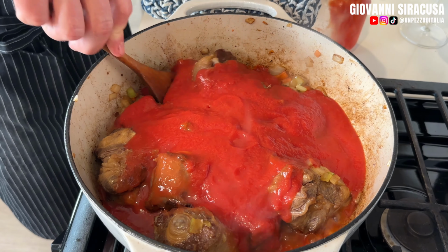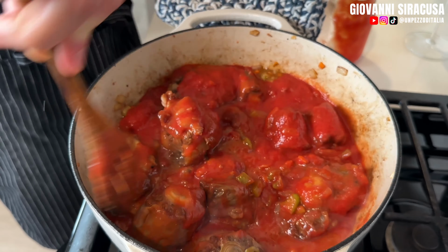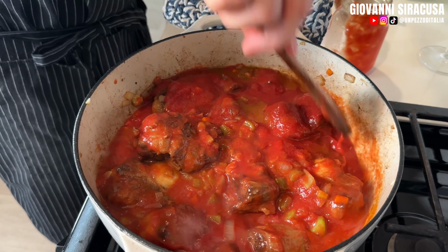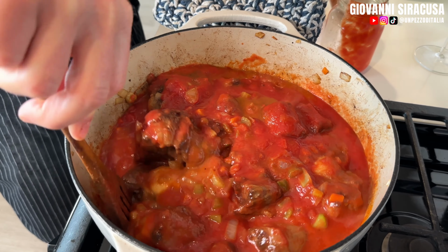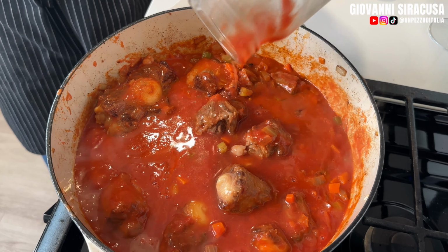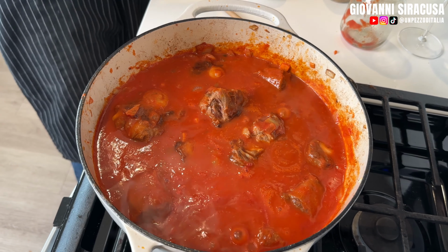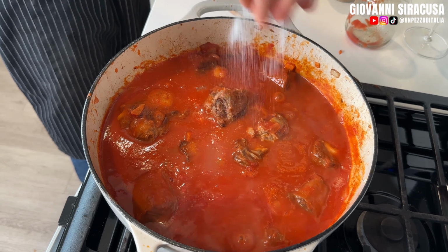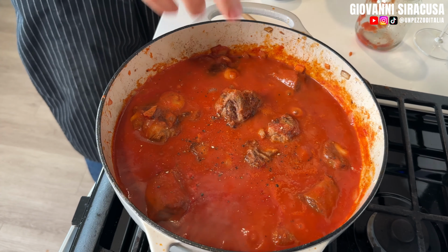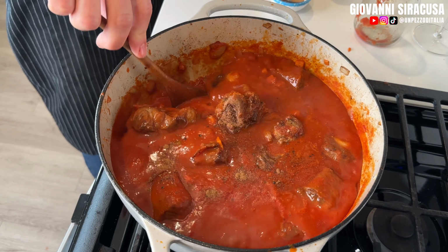So let's give this a little stir. I'm going to add a little bit of water. All right, so our sauce is in. It's simmering on low. Now it's time to season it up with a little salt, black pepper, and a little cinnamon. Mix it up.